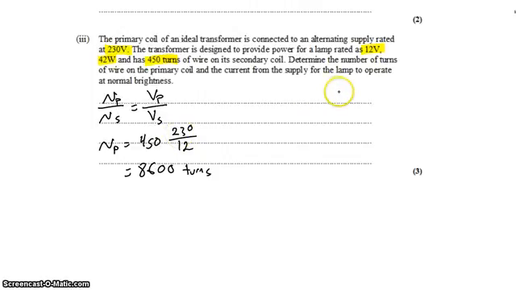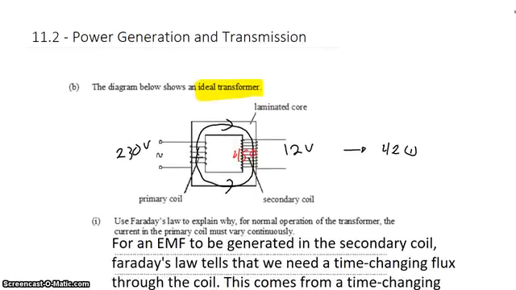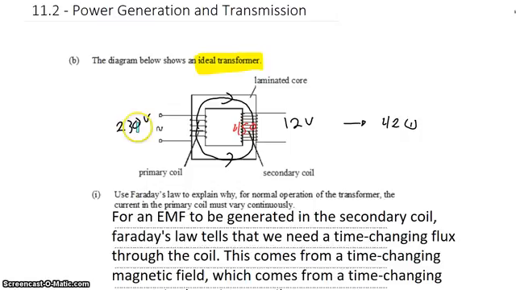So now we want the current on the supply side. Well, we know the voltage on the supply side, but we don't know the resistance, and we don't know the power on the supply side. We do know the power on the secondary side, though. And since this is an ideal transformer, we can make the assumption that any power we get out of the secondary side had to go in to the primary side.